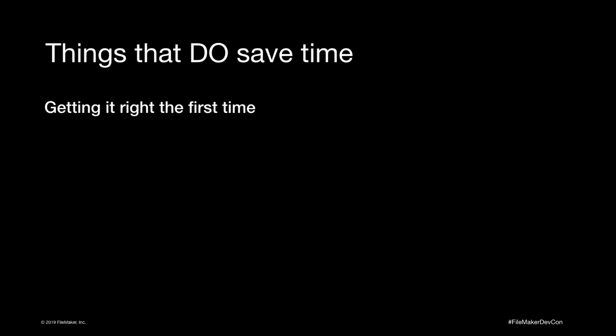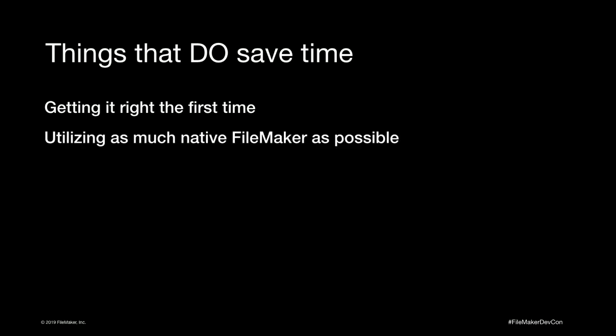So again, planning, maybe putting together a wireframe. I will take a moment to mention all of my wireframes are pretty much text-based. I don't do a lot of visual wireframes. I like to do a visual prototype, but I'll sort of wireframe in written form what the functionality is going to be. So when you wireframe, when you get it right the first time, that's what's really going to save you a lot of time. Utilizing as much native FileMaker as possible will also save you time.